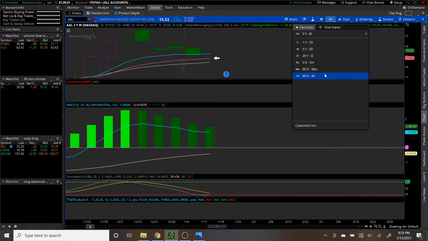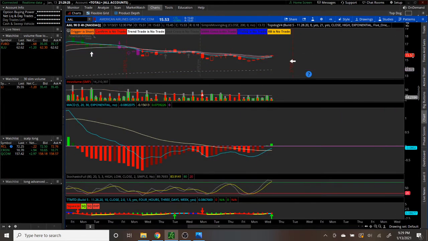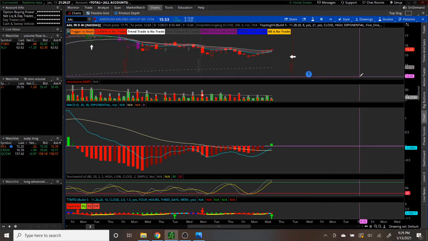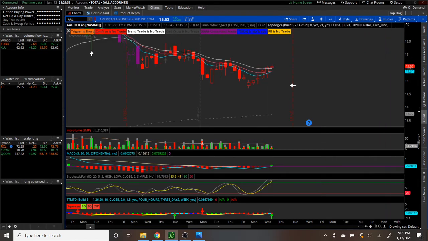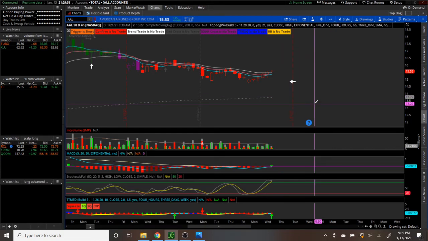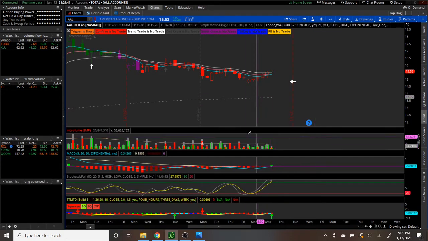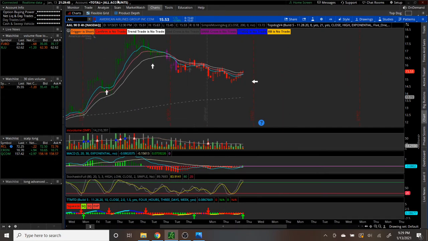Obviously, if you come to the 4 hour chart right here, it hasn't even plotted a long entry. So I think this thing's pretty much good to go unless it completely continues down. Then I'll just exit, no big deal, right? But it's something I'm keeping an eye on.